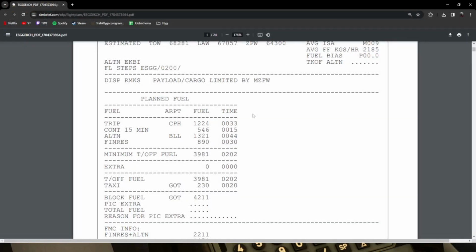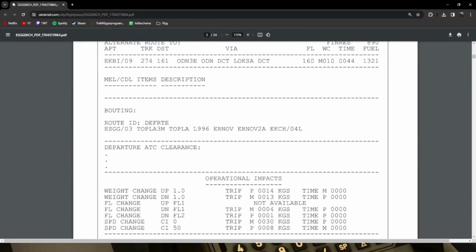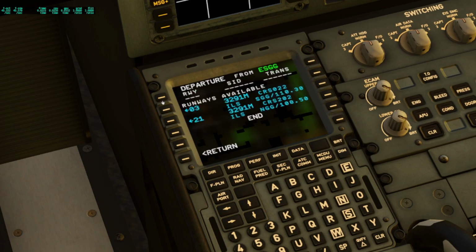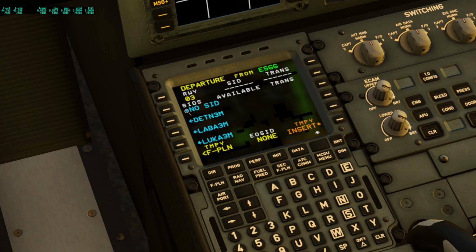And today, we can see here at our routing menu, we have Topla 3 Mike departure from runway 03 at Landvetter. So if we go here, we go to departure, and we can see runways. We have the runway 03. And now, we select SIDs. If you don't have any SID, you can just skip this part with no SID. It's totally fine if you want to fly manual, but I am going to have my SID right now, which was Topla 3 Mike departure, and they always skip the last letter, so you know.